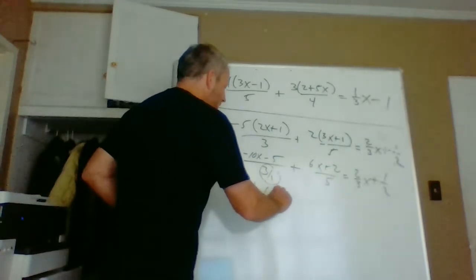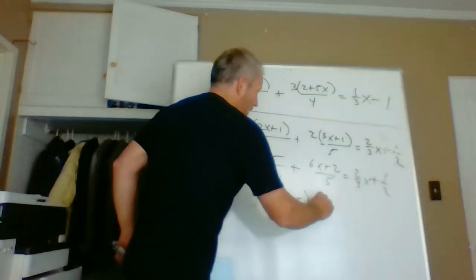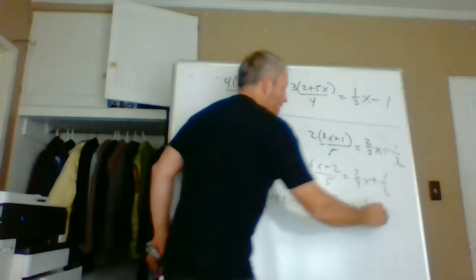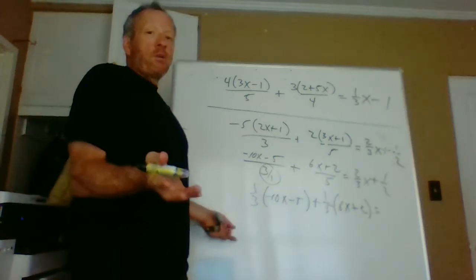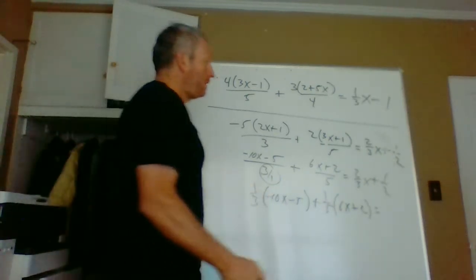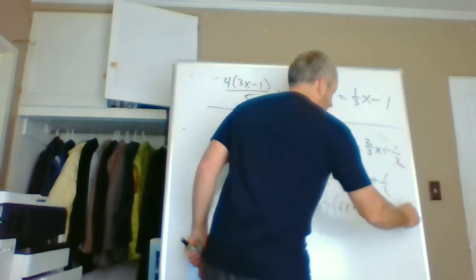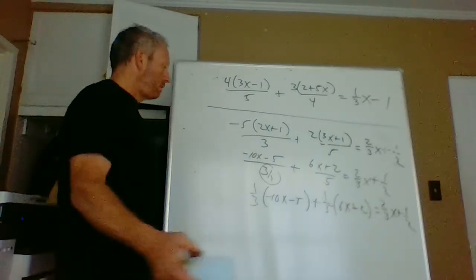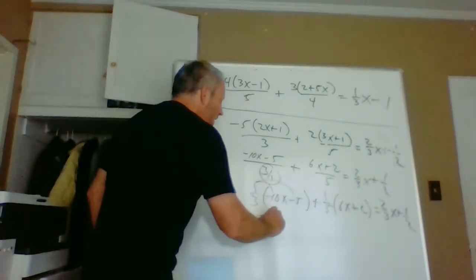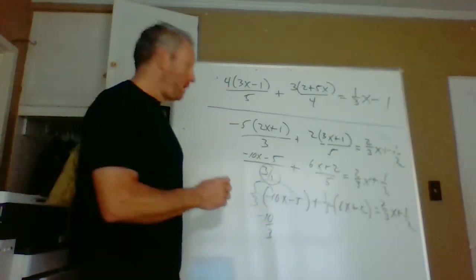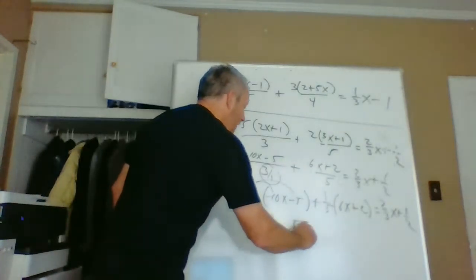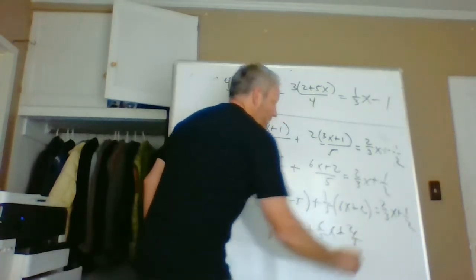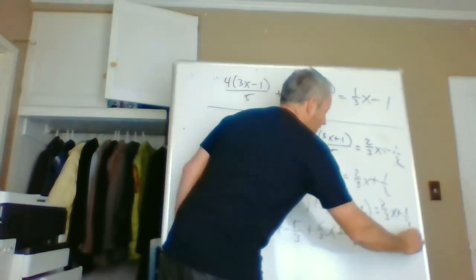So this is 1/3 times negative 10x minus 5 plus, and I'll do the same thing here, 1/5 times all this. Look at the right side. Right now, I don't know what to do with it. What do we do? It'll just come along for the ride. So 2/3 x plus 1/2. Now, of course, the opportunity exists to do the distributive rule. So who can resist? Let's go ahead and do it. This times this and this times this. Negative 10/3 x minus 5/3 plus 6/5 x plus 2/5 equals 2/3 x plus 1/2. Is that visible on the screen yet?